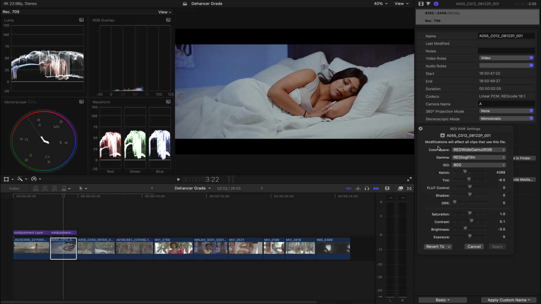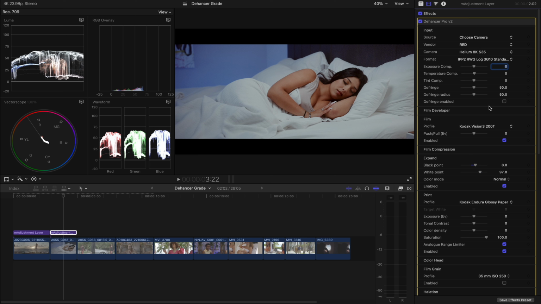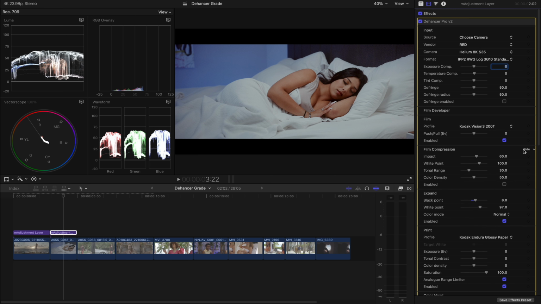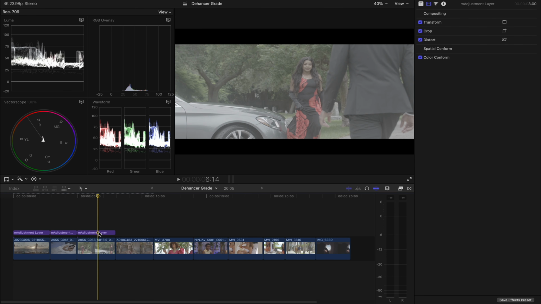Personally, right here, I'm really happy with what I have. Now going back to the answer, we want to add a little bit of contrast and boost a little bit of color until we have an image that we are really satisfied with. And that's it. One thing you need to know is when you're working with RED raw, this footage is usually noisy, so you will have to denoise your footage afterwards. It is something that you can do prior, before doing your color grading, or afterwards, depending on what you like to do better.